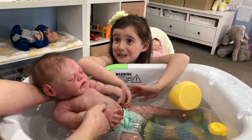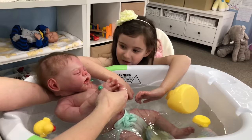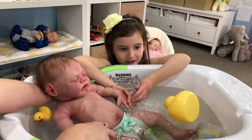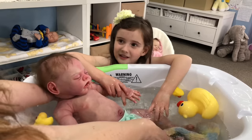She doesn't want to get out. Is she having so much fun? She looks so relaxed. Can we have one more minute? She's fast asleep, yeah? One more minute. And then we're going to get her out and we're going to put some baby powder on her. And we're going to change her into some cute pajamas, hey? Okay. Because she needs a nap, doesn't she?